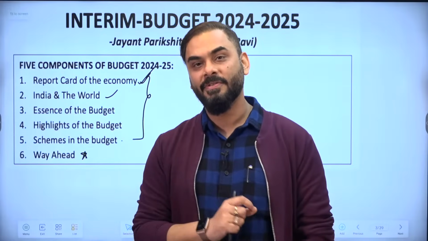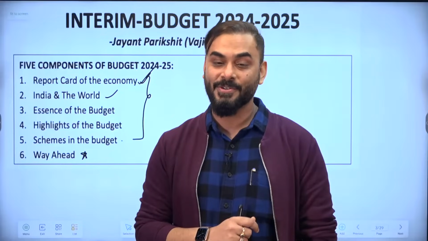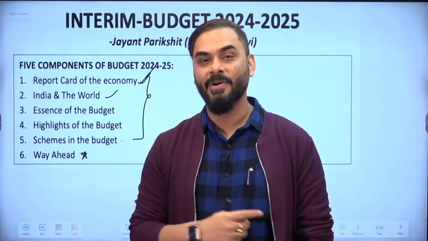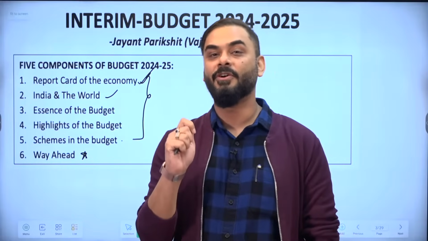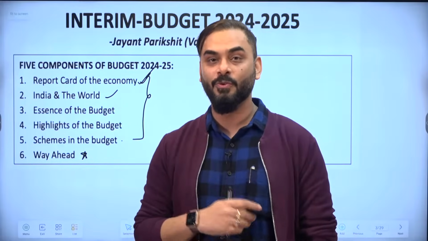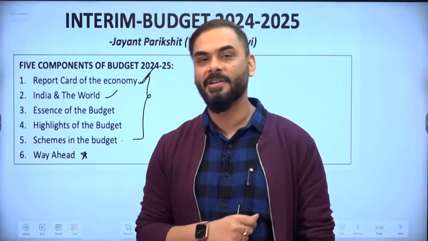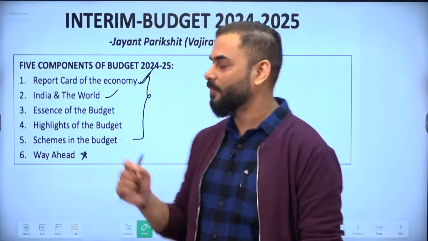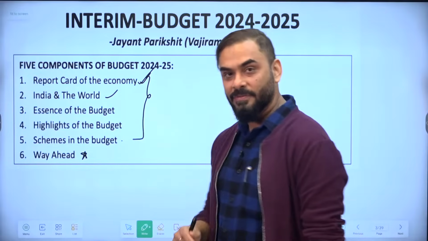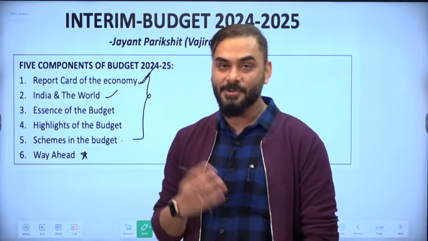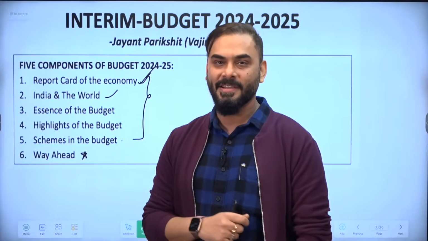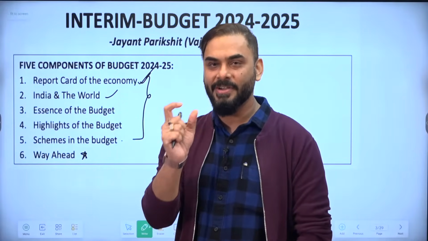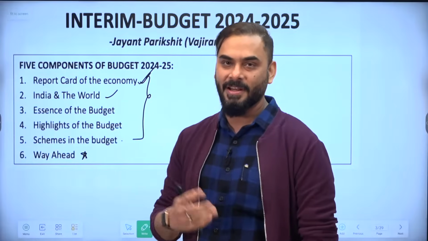So in the context of the very hostile atmosphere that we see across the world, how is India steering through, and how is India trying to maintain its stability and achieve its agenda of growth, as well as contributing to world prosperity and peace? That is what the interim budget talks about. I particularly like this portion which was given in the budget, though it was not expanded by the government, but I could clearly see the foreign policy and international relations imprints in the interim budget.